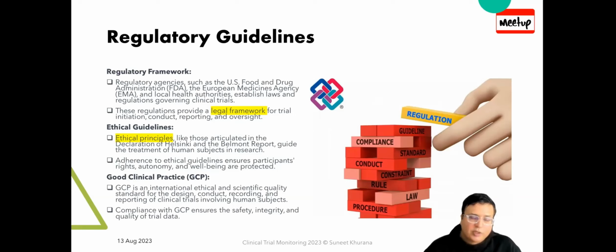The monitors going to each site will make sure that the study is conducted according to those regulations and those jurisdictions. And also, it goes without saying that the ethics boards are chipping in, and they will make sure that ethical guidelines are followed and that GCP is being followed.